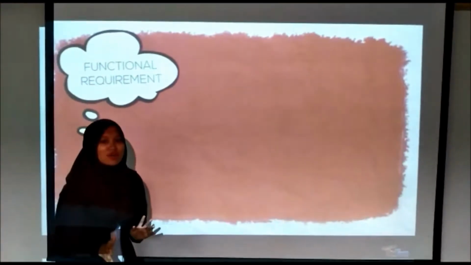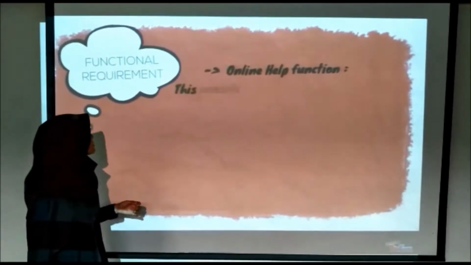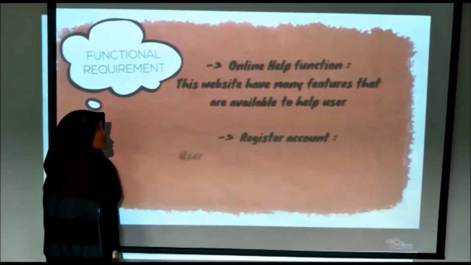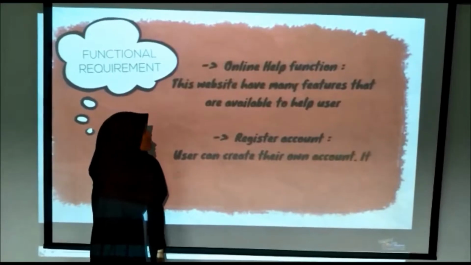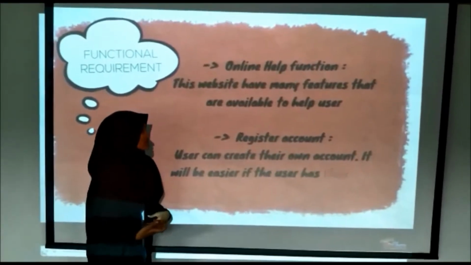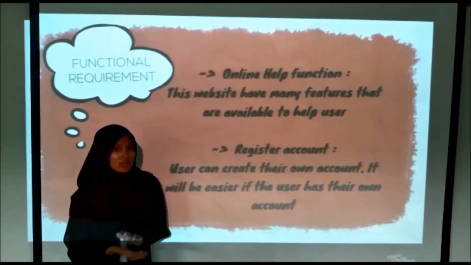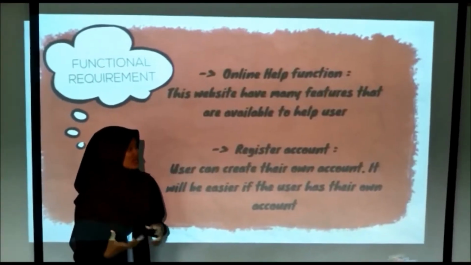Today I will present all about my part. The first is the functional requirement, the online help function. This website has many features that are available to help the user. The second one is register account. The user can create their own account. If they have their own account, it will be easier for them to access the website.